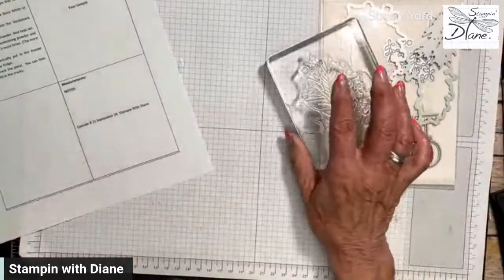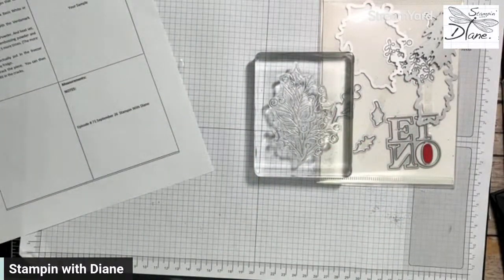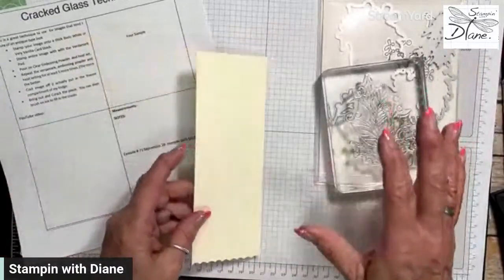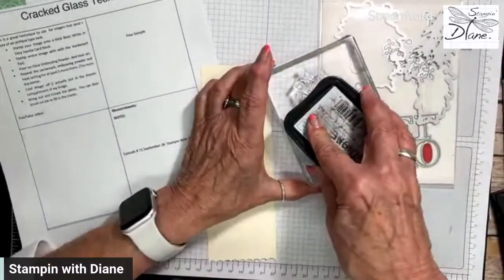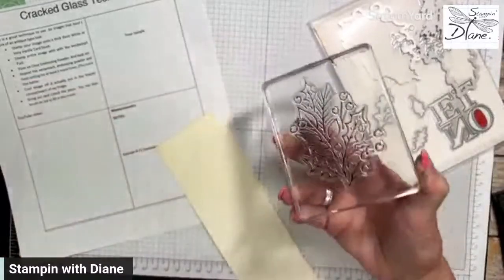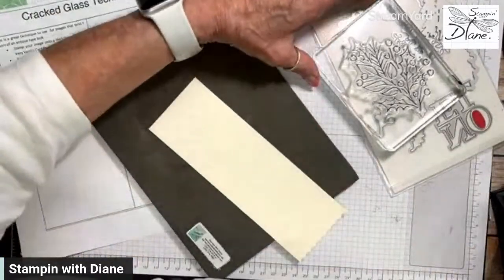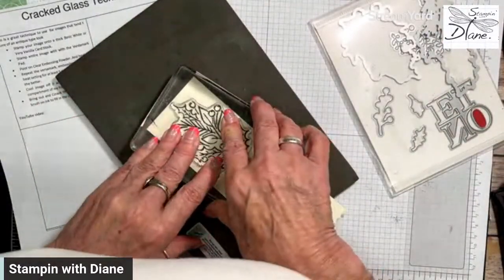Okay, so this is a photopolymer stamp, and we need to use it with a piece of Very Vanilla. Now I'm using this with a Very Vanilla. Normally I would do this with a basic white, but I want a certain color to this particular stamp once we've done the cracked glass on it. So I'm just coming in and I'm doing it with Memento because we're going to go in and color that. And of course it is a photopolymer stamp set, so we want to use our paper piercing mat. Let's just go ahead and get that inked up again. Just going to put it on there on a scrap piece.